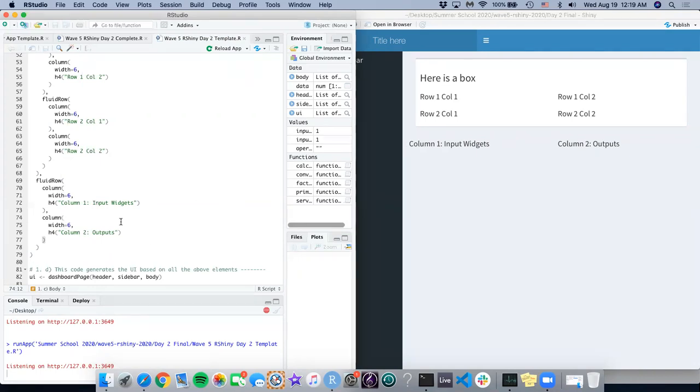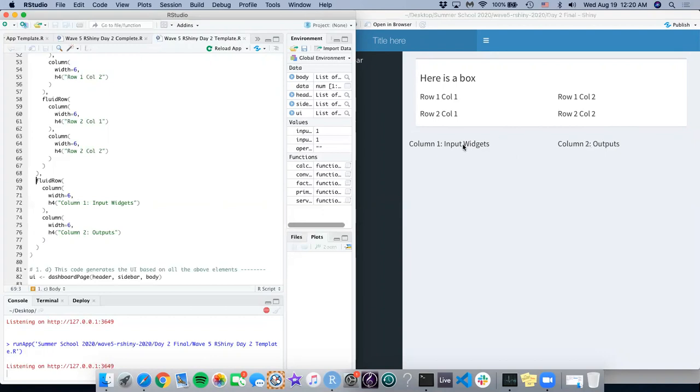Okay, so here, again, I just did some basic display layout where I created a row after this box. And then within this row, I put two columns. Imagine there's two column lines. The first column goes here, and the second column goes here.